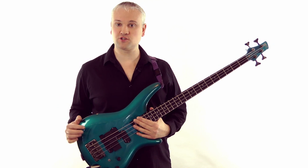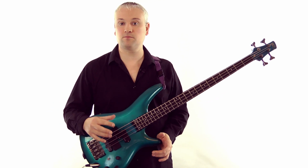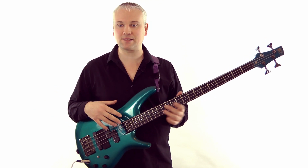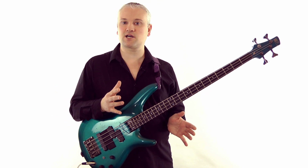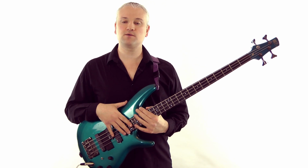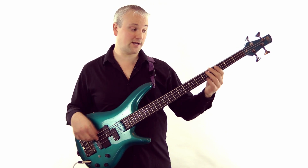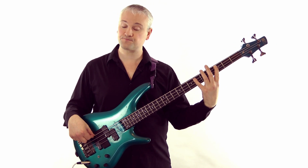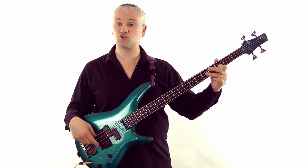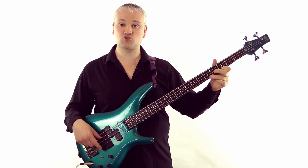So as I just mentioned, the ultimate aim with this is to be able to freely improvise around the time, using whatever notes in the scales or arpeggios or whatever you're playing. So we need to start assigning some more notes in there rather than this repetitive phrase. So for this, we'll just use a C minor pentatonic scale. So that's C, third fret of the A string, E flat, sixth fret of the A string, F, third fret of the D string, G, fifth fret of the D string, B flat, third fret of the G string, and the C.